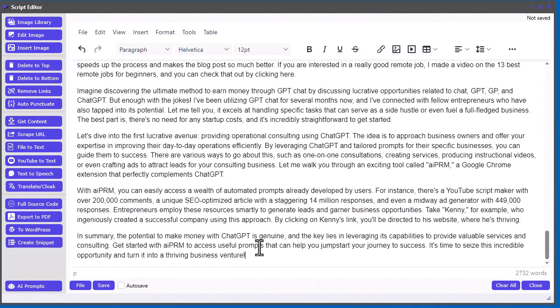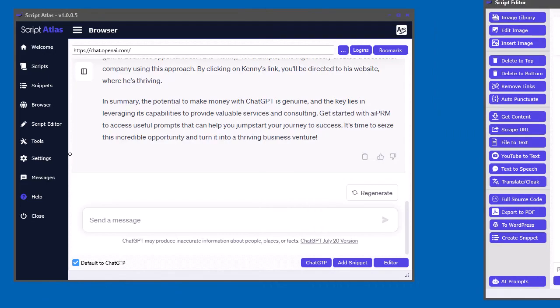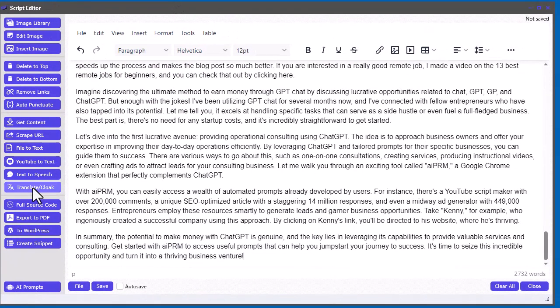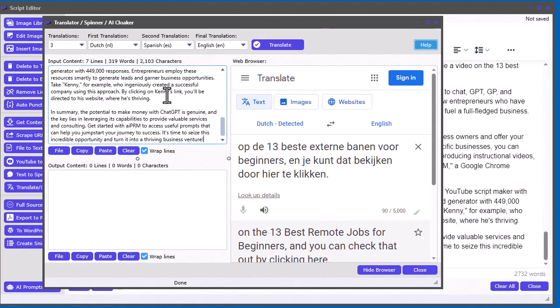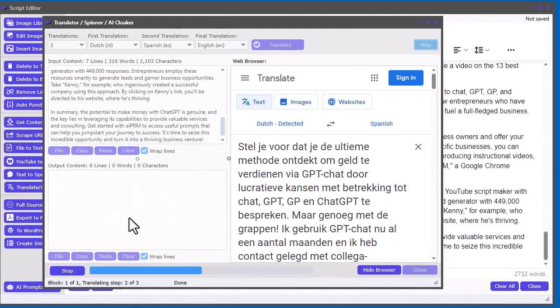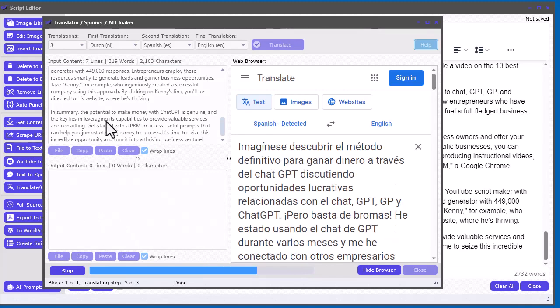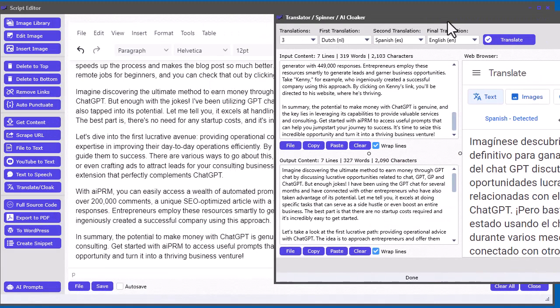Then I would suggest you rewrite your content from ChatGPT, and then go into the cloak tool. I still have it copied here. Then do the translation here, and now you have it cloaked. So AI was used to rewrite, and then you do the cloaking again. So it's basically totally undetectable. That's a cool feature as well.